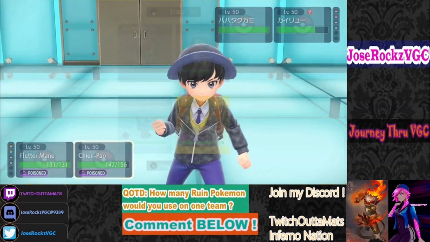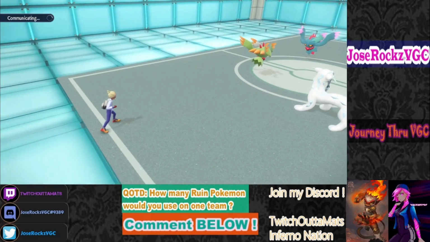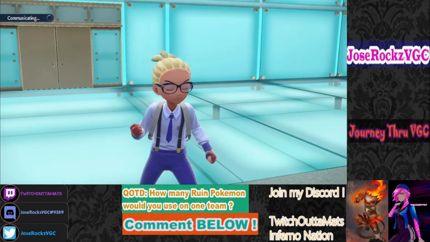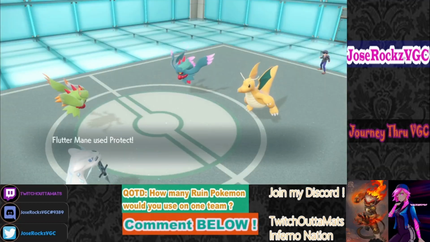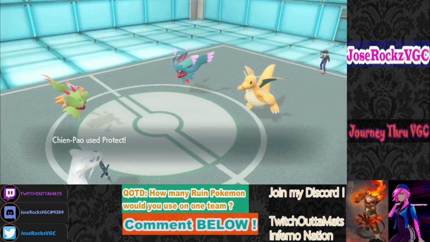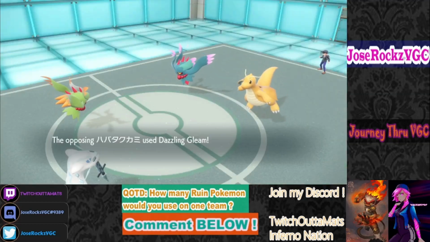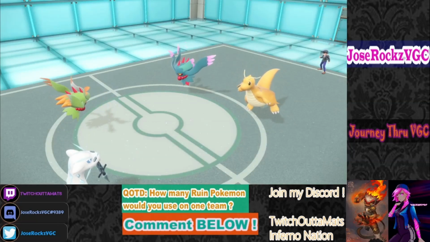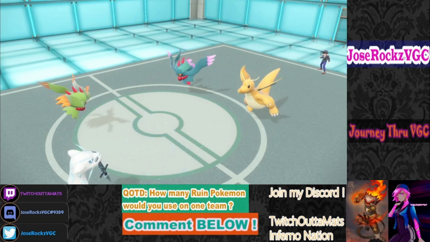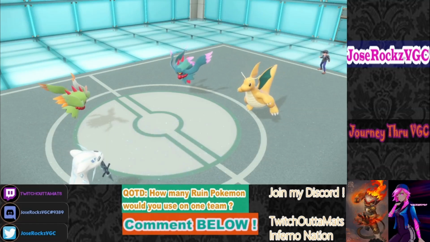Then we double protect here, Scout. Yeah, substitute, we're in trouble. So his Flutter Mane can outspeed my Chi-Pao and get a one-hit KO, right? He's just going for Gleam. Okay. What's Dragonite going for? Break, break. So it's a double up into that slot.